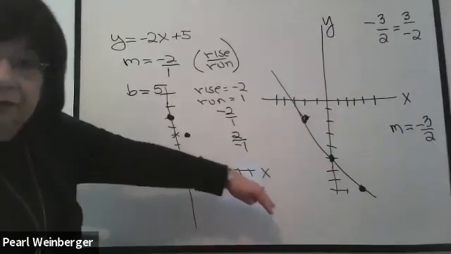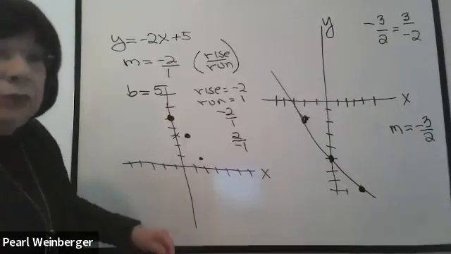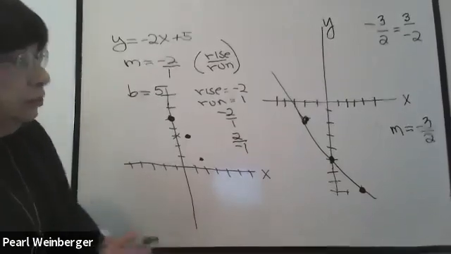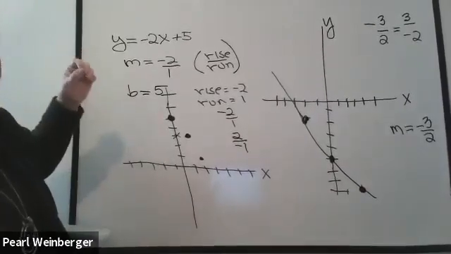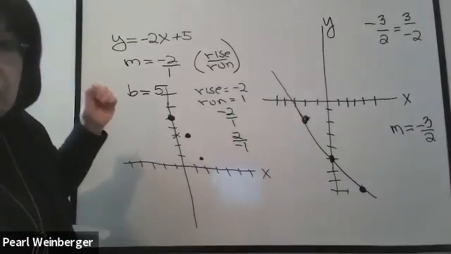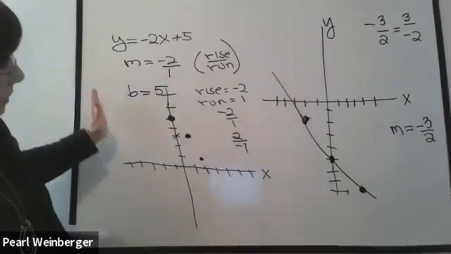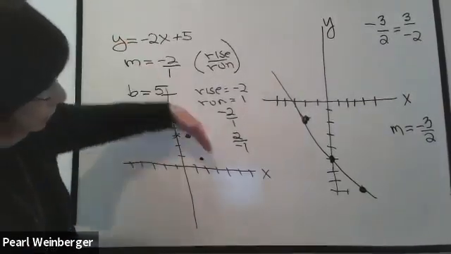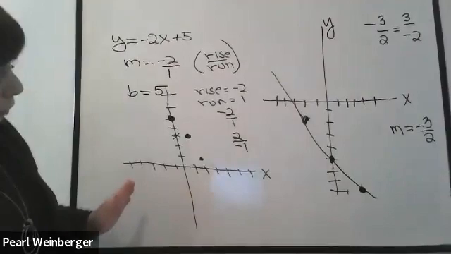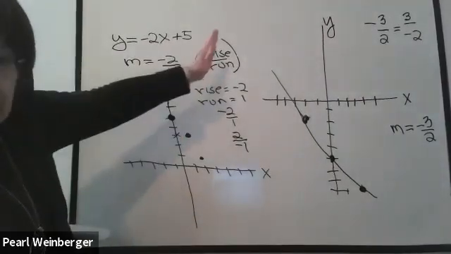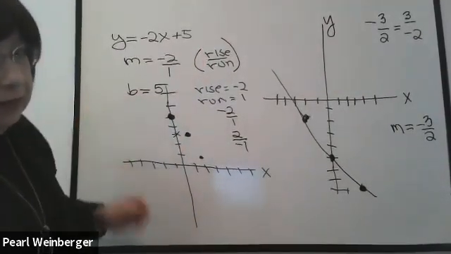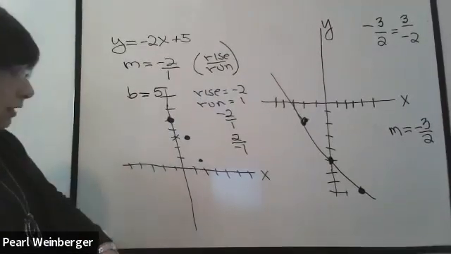But if you see a negative, basically the direction of your line is going to be going down from left to right. That is really your hint. The slope is giving you an indication of how much the line is slanted. When the slope is negative, it means as you go from left to right, you're going down. If your slope is positive, as you go from left to right, you're going up. So always keep that in mind so you'll know that you're doing it correctly.